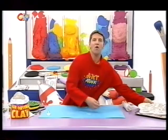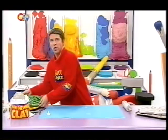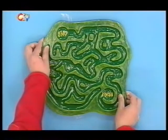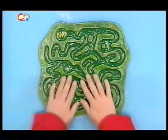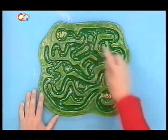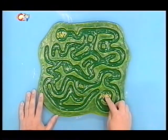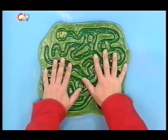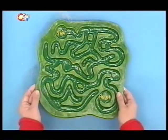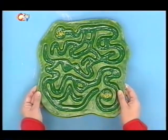Then you can paint your maze using poster or acrylic paint. Now you can paint it a real hedge maze colour, like dark green in the pathways, look at that, and lighter green on the surface. And I've even painted the start and finish in bright colours so that they stand out. Now, to give it this shiny effect, when the paint is dry, you cover the whole thing in PVA glue. It looks messy to start with, but it gives it this real professional, shiny finish.